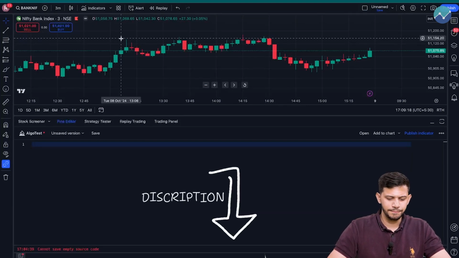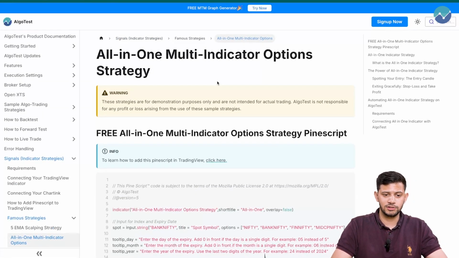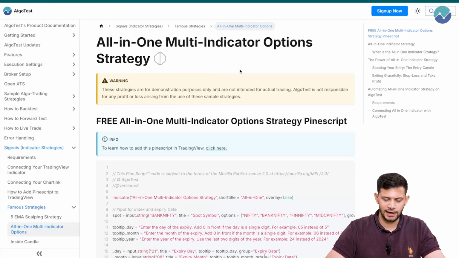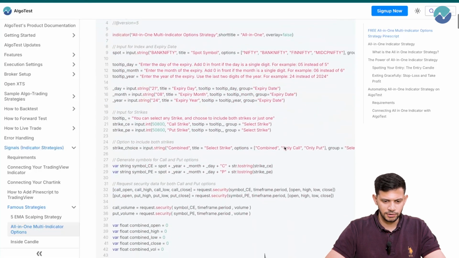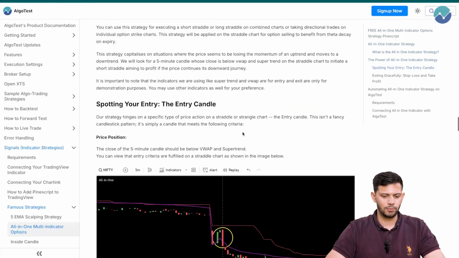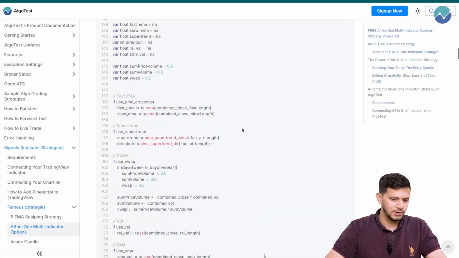To find the code, we've linked in the description below this page, which is our AlgoTest docs page, which by the way, if you're unfamiliar with any feature on the platform, the AlgoTest docs page breaks down each and every feature and tool on our platform. So make sure you do check it out. But anyway, we've linked this in the description below and this has the strategy code written all the way here and also has some textual explanation of what this actual Pine script code does, what you can actually create with it, and so on and so forth.